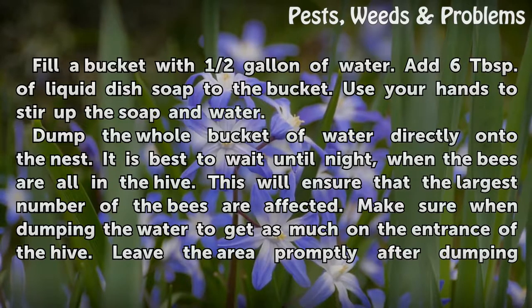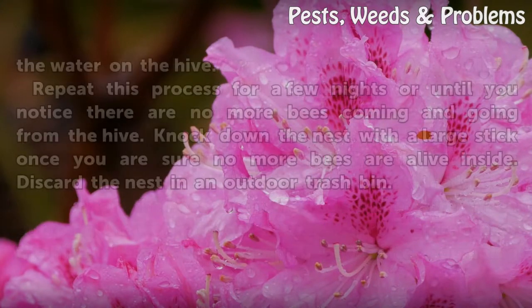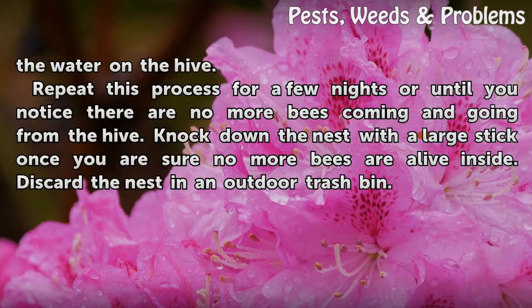It is best to wait until night, when the bees are all in the hive. This will ensure that the largest number of the bees are affected. Make sure when dumping the water to get as much on the entrance of the hive. Leave the area promptly after dumping the water on the hive.